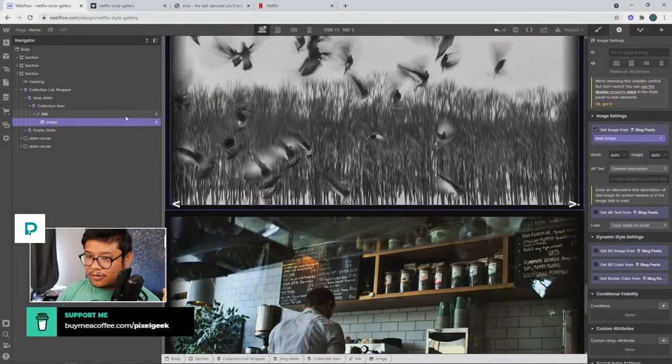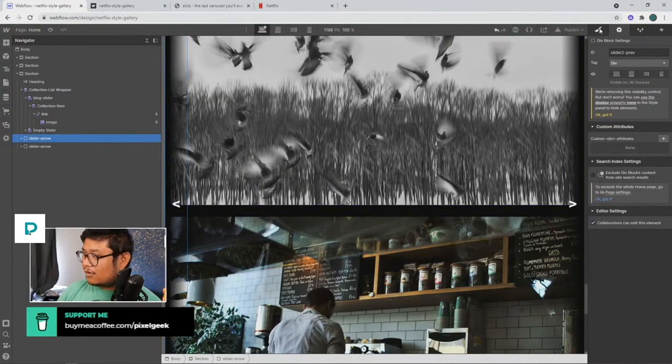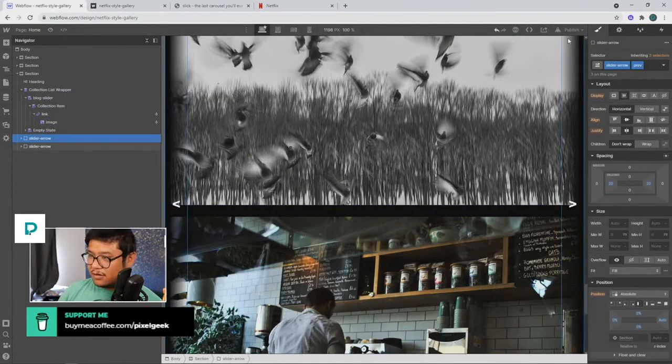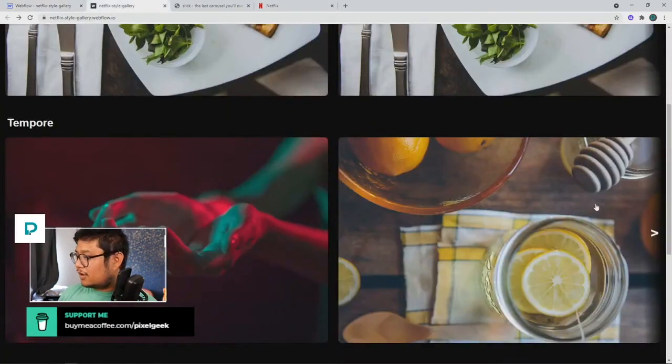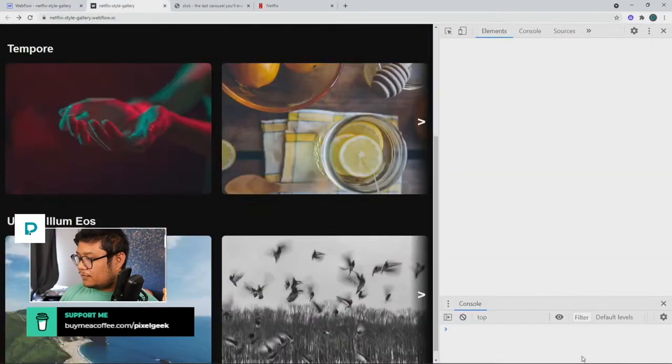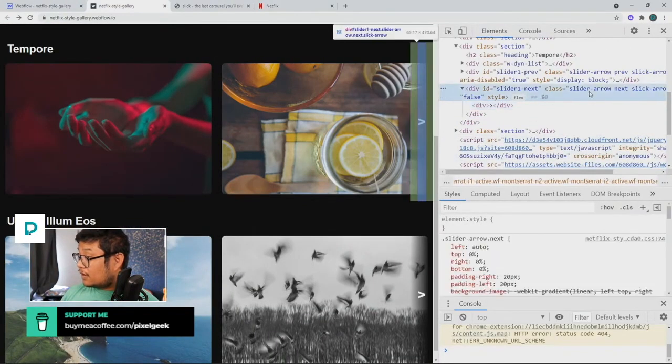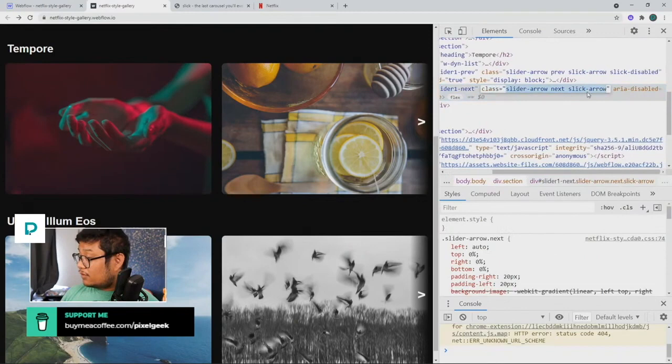So, oh, okay. I think I know what you mean. So slick arrow. Instead of calling it slider arrow, let me call it, what is it called? Slick arrow? Slider arrow. Okay.